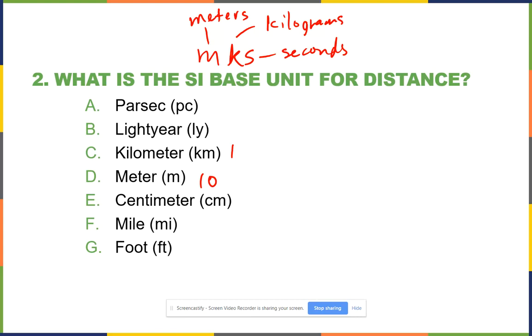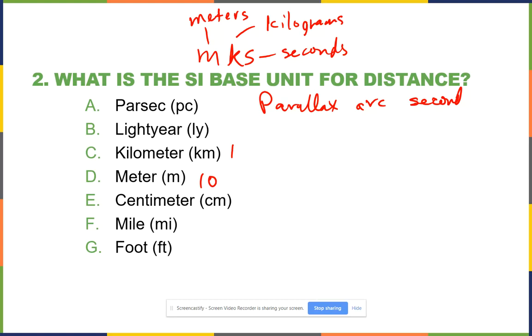Now, there was a question about what is a parsec, especially important to people who are into Star Wars. Parsec is an abbreviation for parallax arc second. Is that a real thing? It's a real thing, yeah. Okay. So angles are measured in degrees and radians. Degrees are broken up into minutes, 60 minutes in a degree, and minutes are broken up into seconds, 60 seconds in a minute. And so an arc second is 1/3600th of a degree.